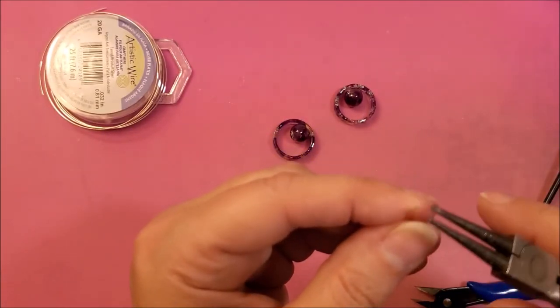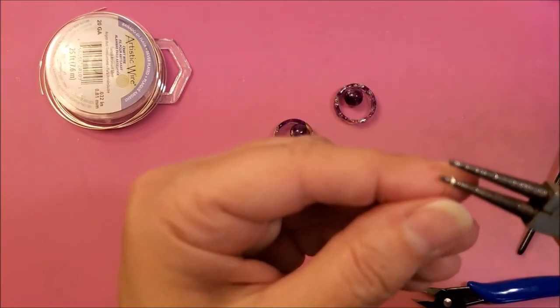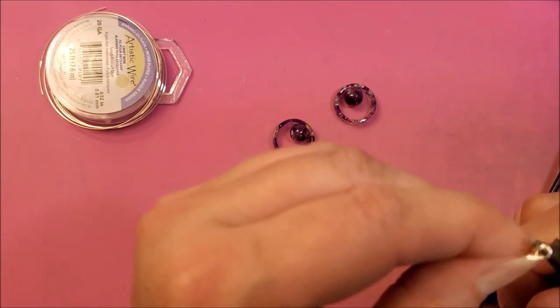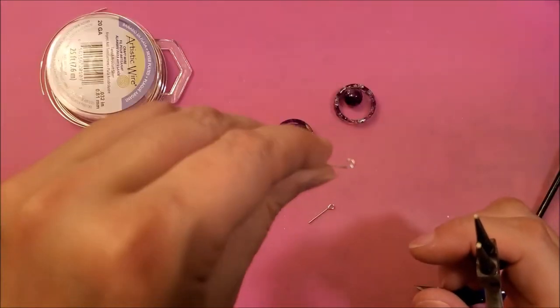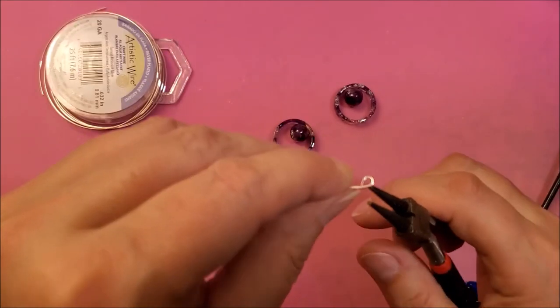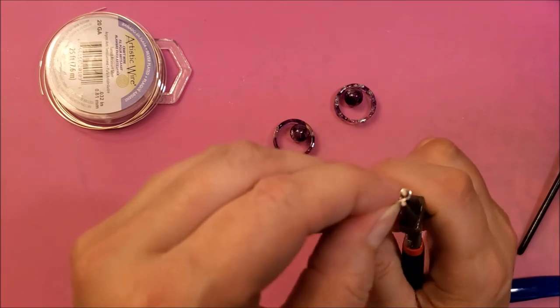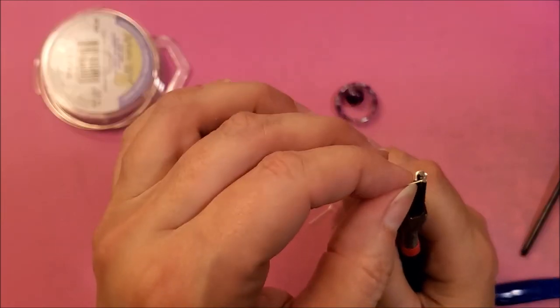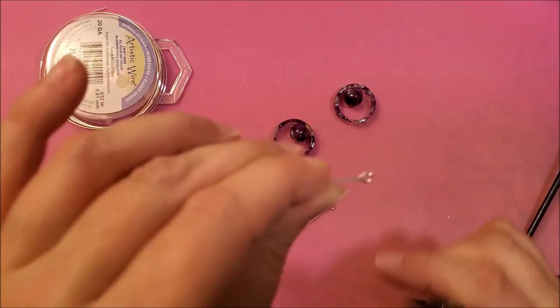Find the flush side that's flat. Make a curve and make that little loop. I hope it's not blurry. Insert your pliers again. Close them against it. Bend it back. And then you can close this up a little bit more.